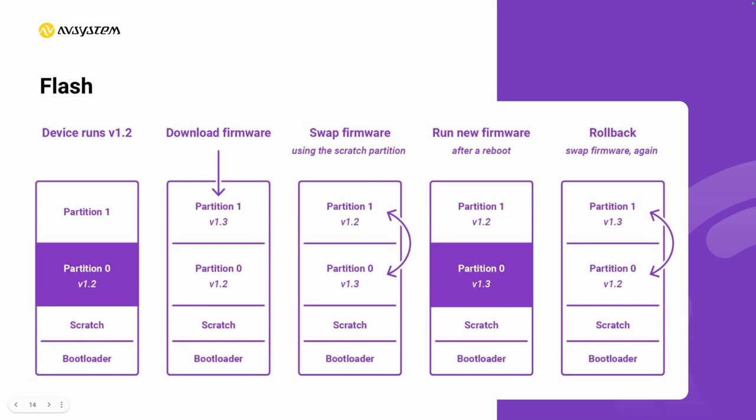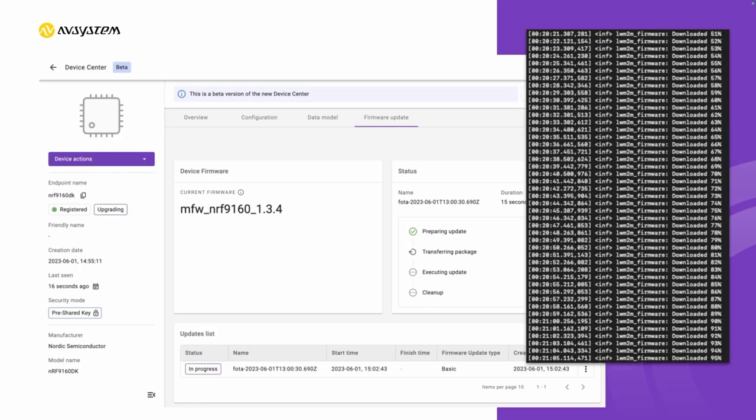But in case some error is found or some issues are uncovered, the device can initiate a rollback. It basically means that it redoes the swap procedure, and again those two partitions are swapped. Eventually we return to the initial state and version 1.2 is rewritten to partition zero. After a reboot, that initial firmware image is used again. So this is in a nutshell what happens inside the flash memory of the device.